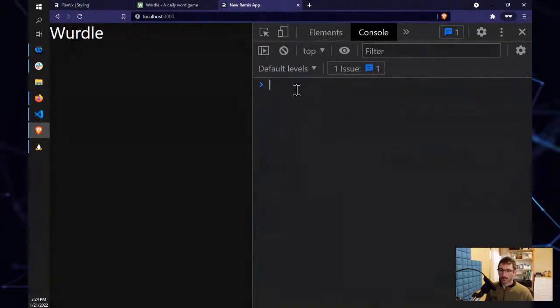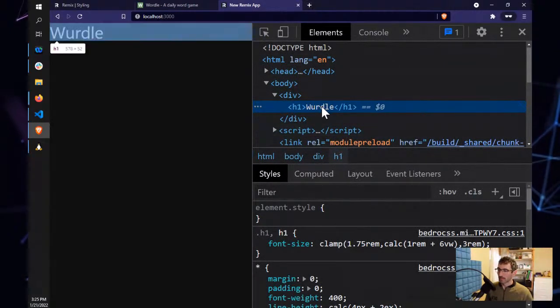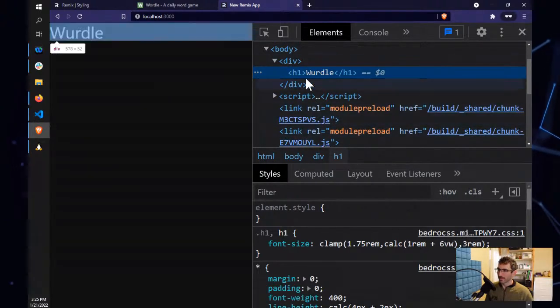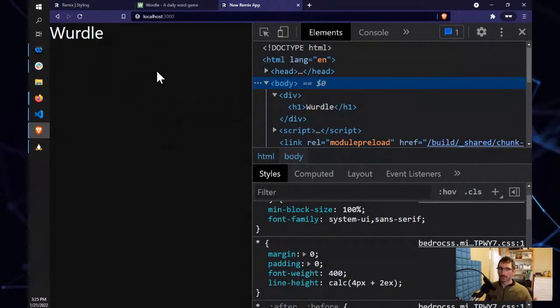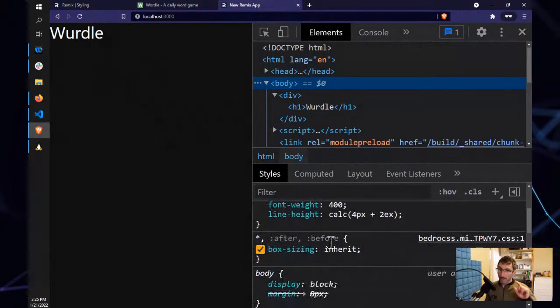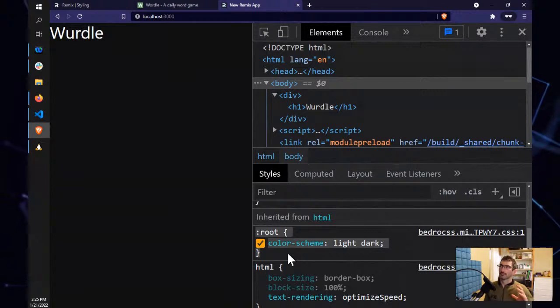And side note, if you're wondering how this Bedrock CSS is, it's actually really cool. I want to point it out. It's pretty lightweight. I think it's only like a kilobyte. But one of the cool things that it does is if you look at the body and the body is black, so you're like, oh, cool, it does some sort of dark mode thing, right? Not by default. It actually looks at the root of the application as far as CSS is concerned. So in this case, the document root.